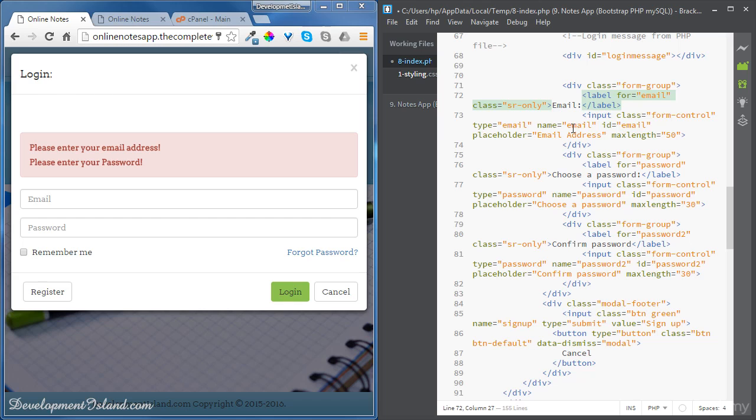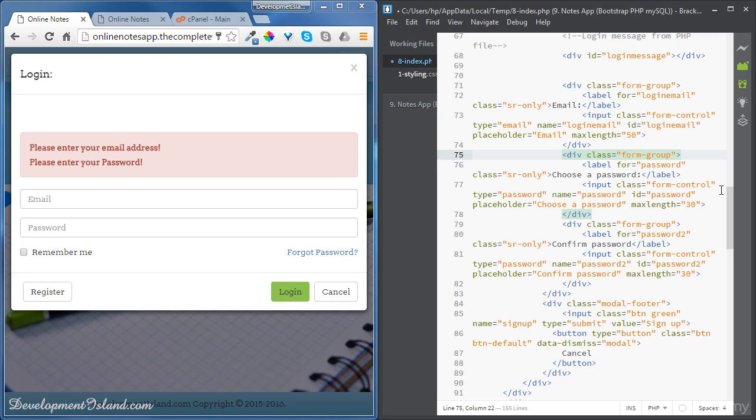Okay, and the placeholder, we can keep it email address or email. Okay, let's go for email. Okay, that's going to be labeled for login email.